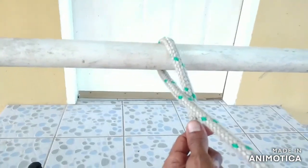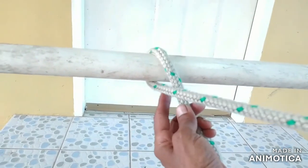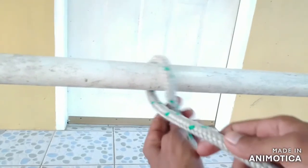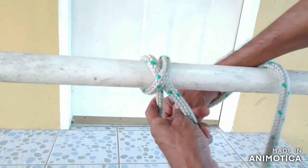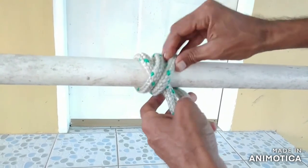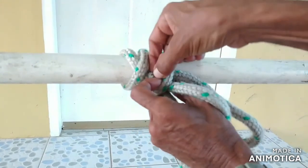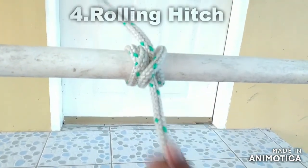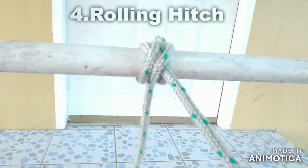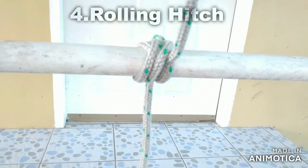It's called a rolling hitch. It's kind of similar to the clove hitch, but it's more secure. And this is how it's done. Pass the rope once, you go over like this. You go one more time. And you simply tuck this end back underneath here. And you pull it tight. So this knot is very effective when there's a lengthwise pull like this, or on the opposite side like this.